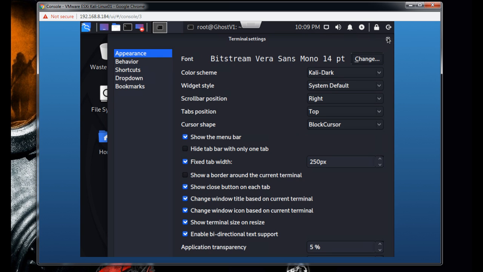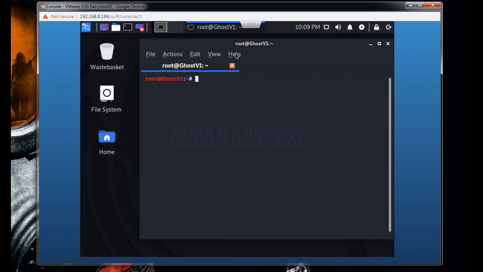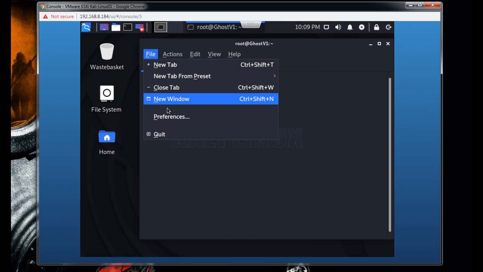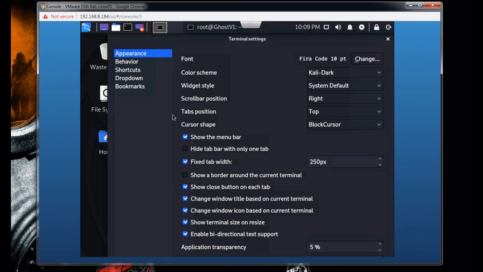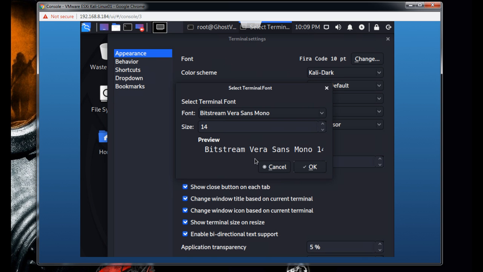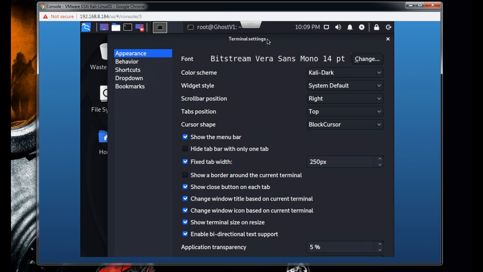Let's see if we have managed to change that. We haven't changed it because either the preference we have changed is a different place, so it has gone back to 10. So let's see if we put 14 again, then we click OK, which is the one we want there.